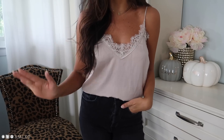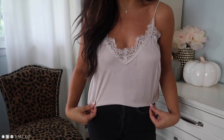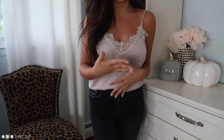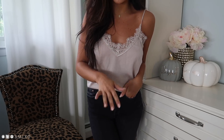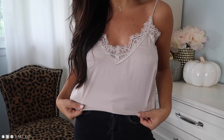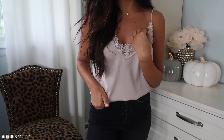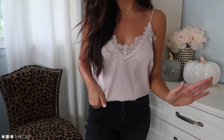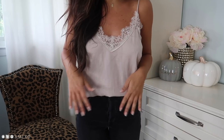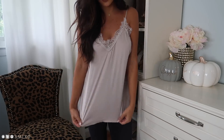Next is this cami — I have it in black from last year and I'm always trying to get more colors, but they sell out really quickly. It's a lace cami with a satiny material, and I love these for layering under cardigans, blazers, or a leather jacket. They're just basic pieces everyone needs in their wardrobe. This one is a light taupe shade — I already have it in black but really liked this color for fall because it's very neutral. I've only ever seen black and white in store; this color might be online only.